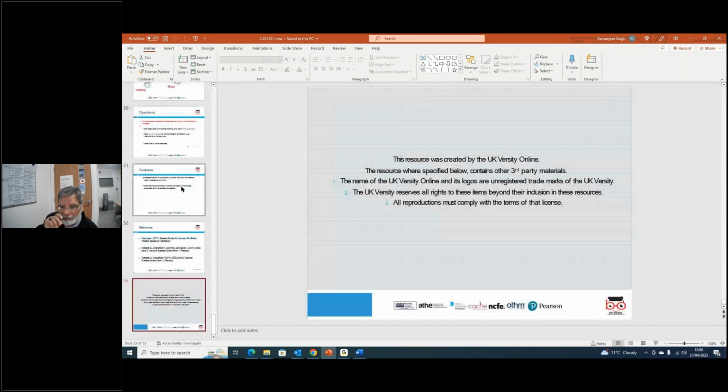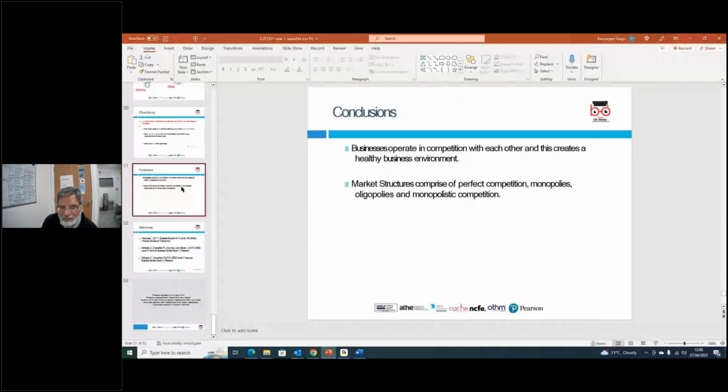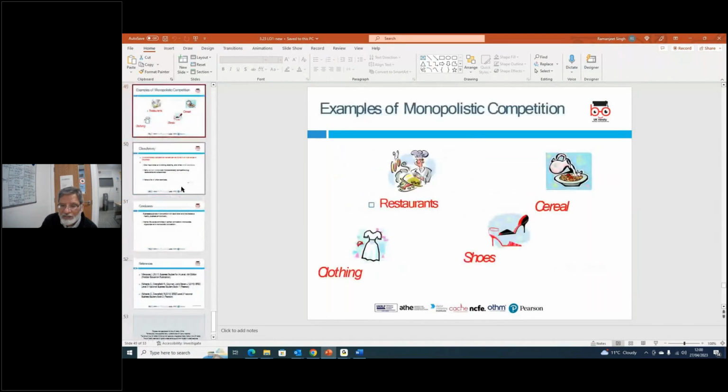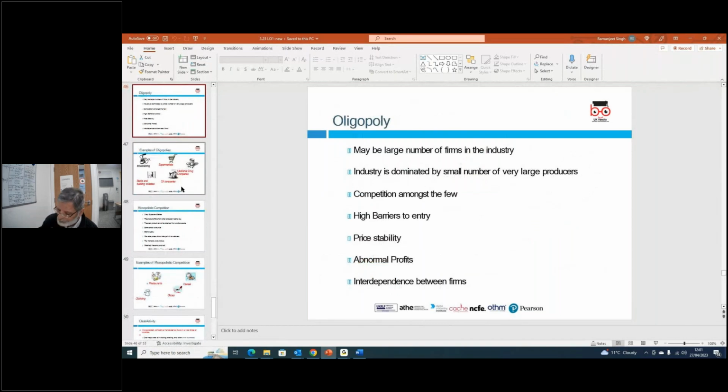So let's wrap the whole thing up. We looked at what is a business, what types of businesses there are, and what types of business sectors there are. We looked briefly at business competition, monopolistic competition, oligopoly and so on. We looked at the advantages and disadvantages of businesses, and the types of organizations affected by the government and the private sector. So we looked at a couple of basic things: the market and market structures.